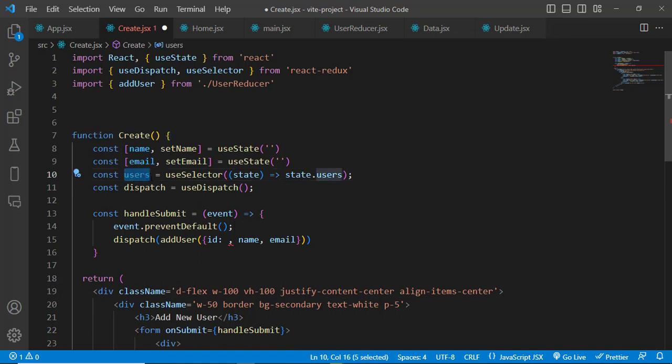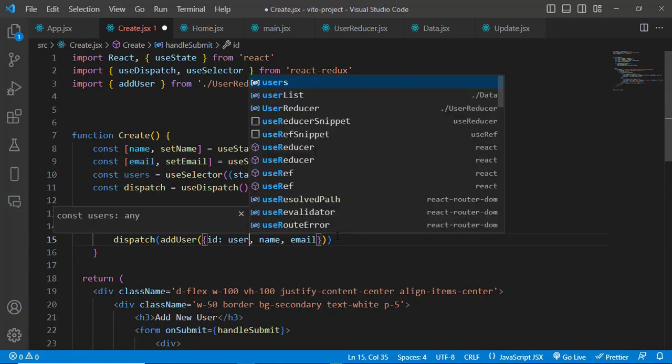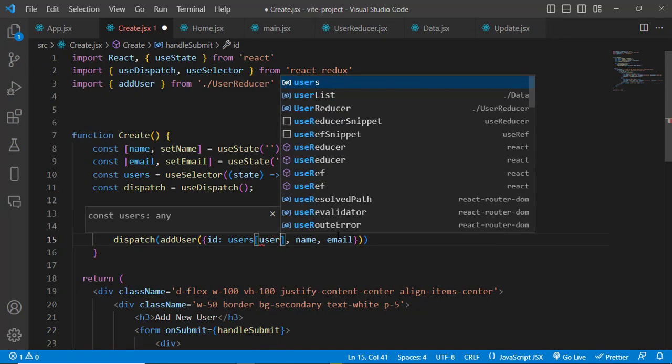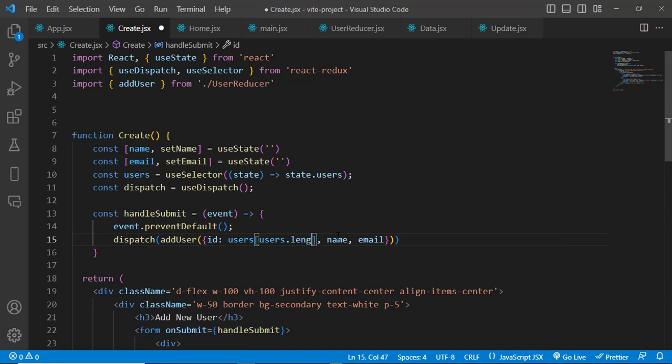Now we will access the length of our users. So we will write users.length - 1, because based on indexing we should subtract 1 from that, .id + 1. We will access the length of the IDs, then we will plus 1 with that.